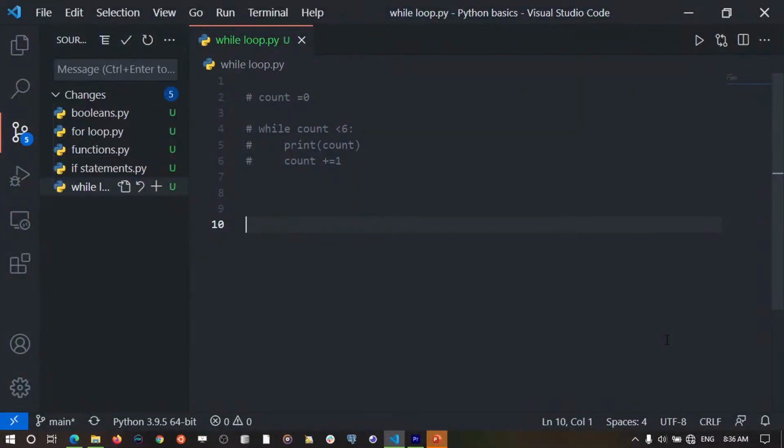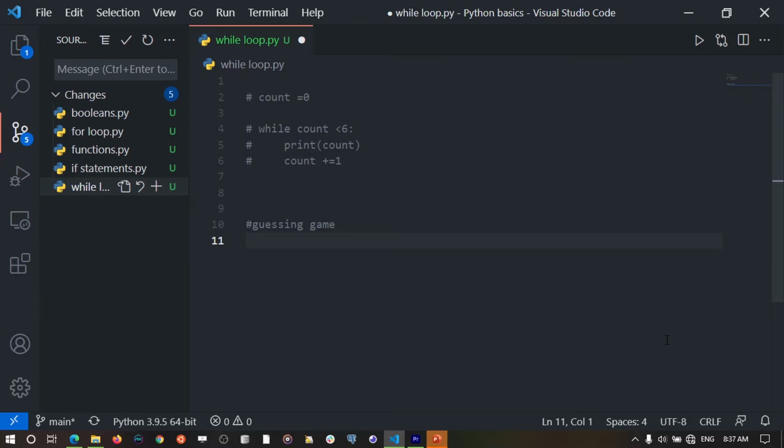Let's look at another example of where we can use a while loop. Let's build a guessing game. So this is going to be our guessing game. Actually, let me just create a given number.